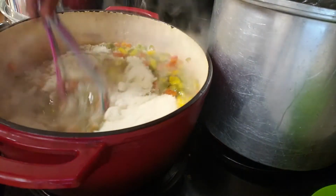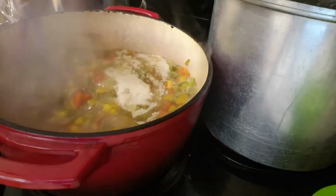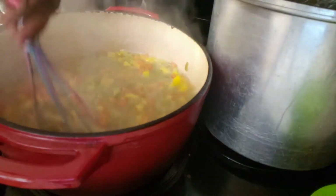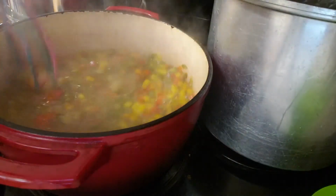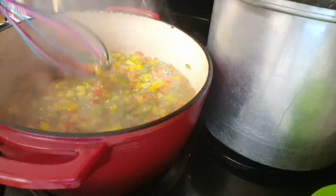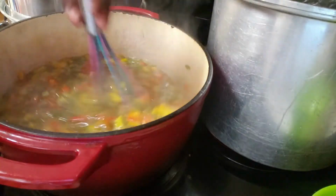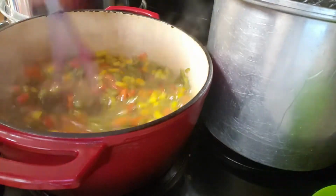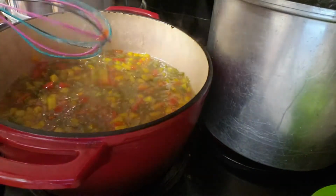Now, I ain't never been popped by no daggone sugar before. And I just feel like I want to turn it down. And as y'all can see, it's still consistently at a boil. Can't wait to try this with some jalapeno poppers, you know, with the cream cheese in the middle, or the cheddar cheese with the bread around them. Put it on some hot fish. Grill some fish with it. You can do almost anything with it.